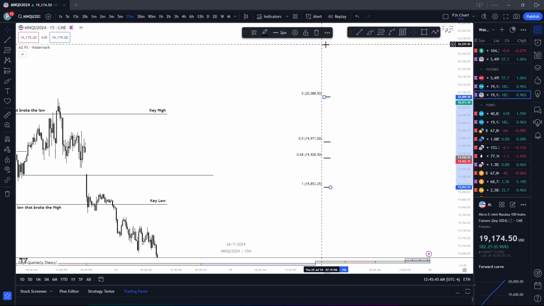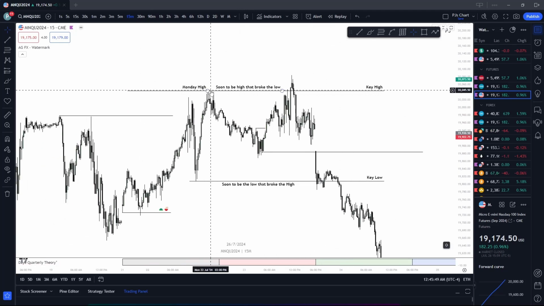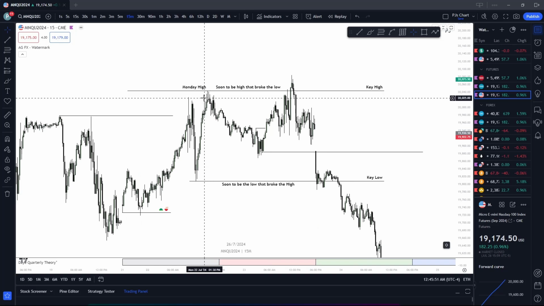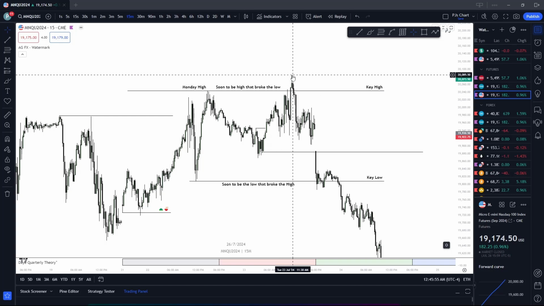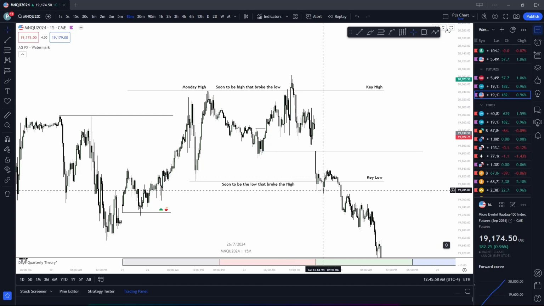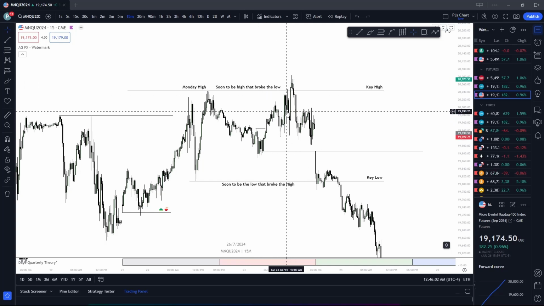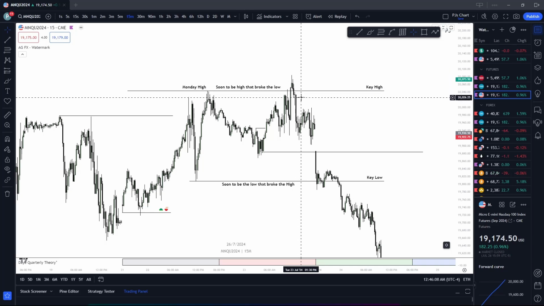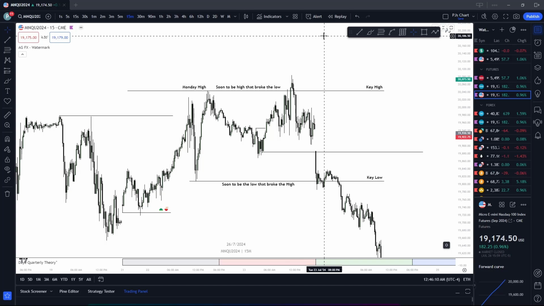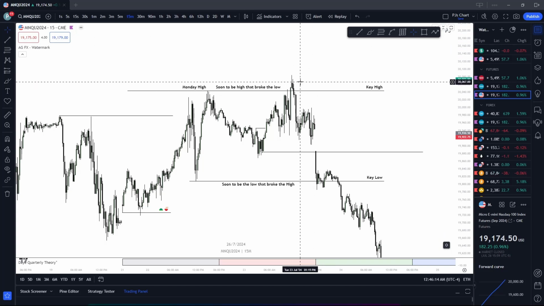Go ahead and delete that since I moved it. And coming into Tuesday, we know Monday has to be run to either one, sweep higher, then run lower, or not sweep the highs, but expand through the highs, fair value gap, accumulate, sweep, and then move higher. What we don't do is reaccumulate above the high.